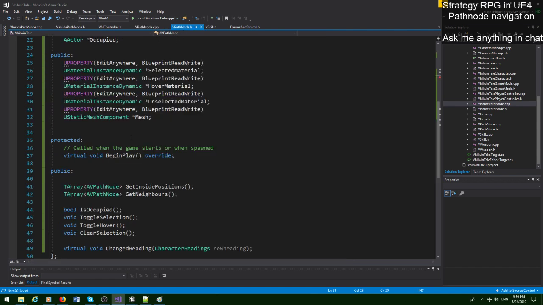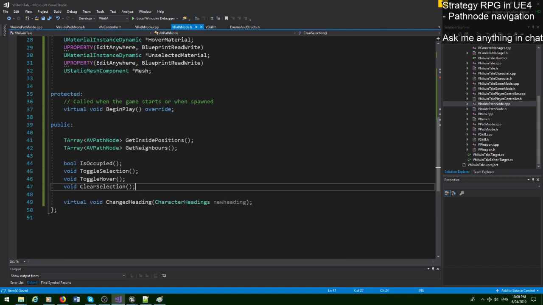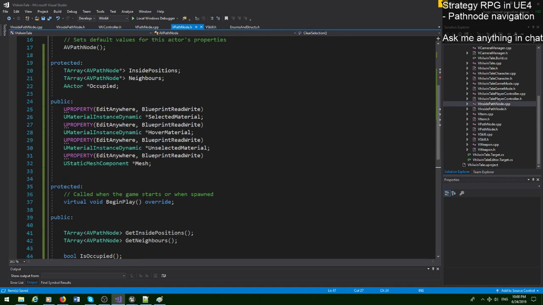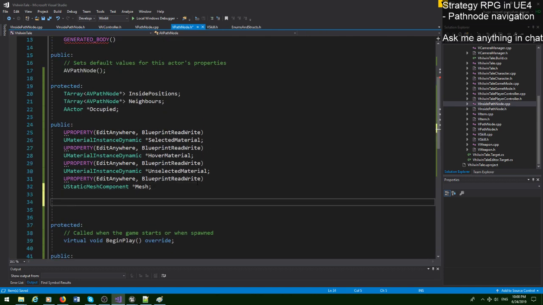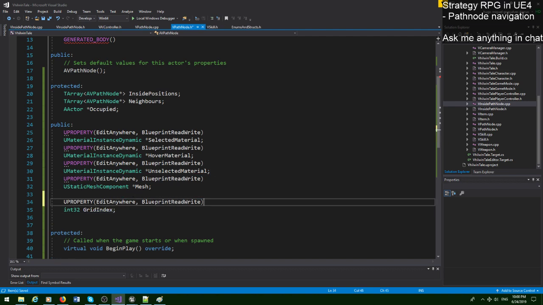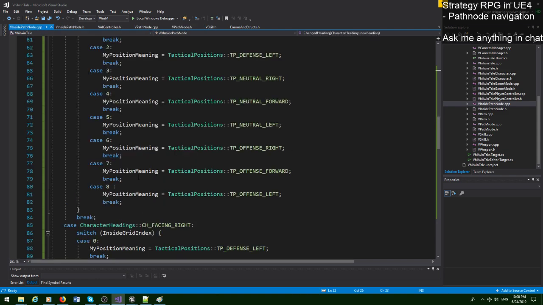Okay. So the path nodes will have a public int32 grid index, which we'll make into a property as well, because it's possible that we might be able to make use of this. I can make a system using the grid index somehow, and this will just be what these guys use.